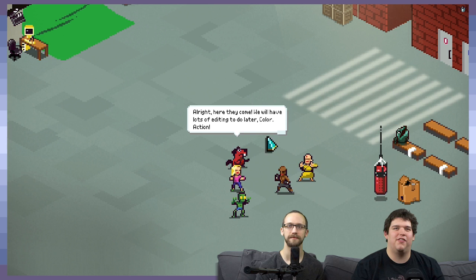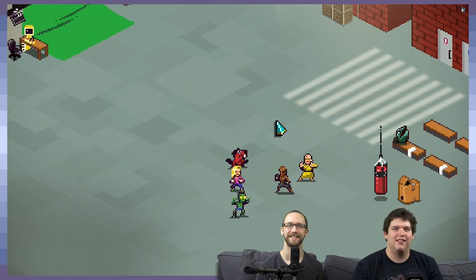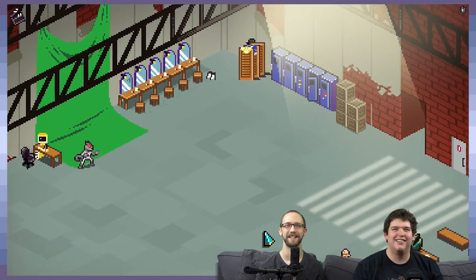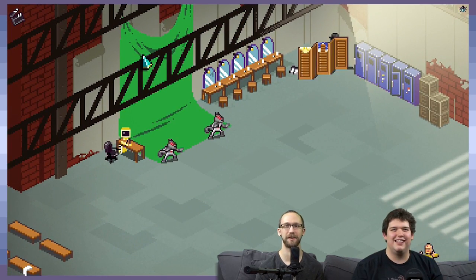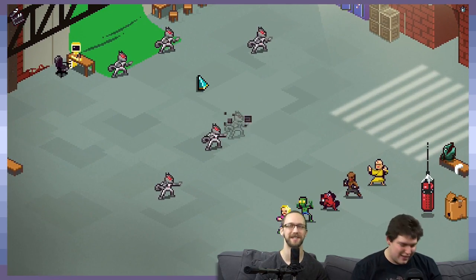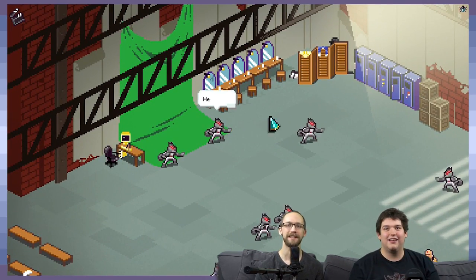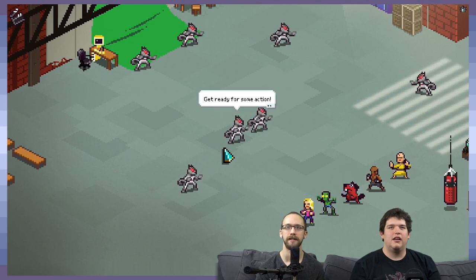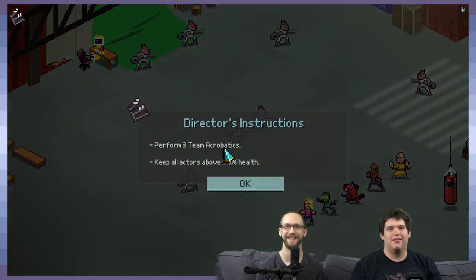We all have actions of editing to do later. Color action. Yes. Noisy noises. Yes. Oh, I love the tiny little green screen, too. Yep. Does it get bigger as we... As you upgrade your studio. So satisfying. Dude, it really is. That's actually really smart. Hey, you know. Get ready for some action.